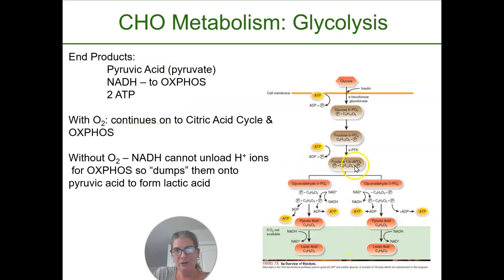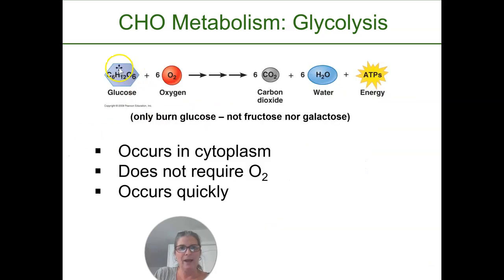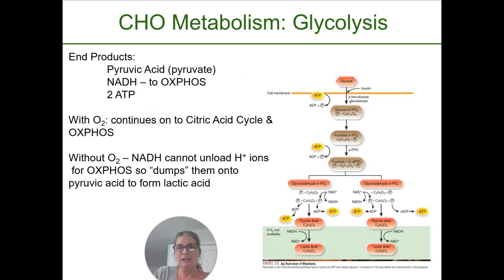We strip off hydrogen. So as we go through, if you look at glucose, notice that glucose is going to have 12 hydrogens. We eat for hydrogen. That's what we're burning. Our goal is to get those hydrogens off. So those hydrogens get stripped off. There's a little, I call it a cellular taxicab. NAD comes from the B vitamin niacin. It strips hydrogens off and forms NADH, and it takes them into the mitochondria for oxphos, which we'll deal with later. But you only get a net of 2 ATP for every glucose. It's not very much ATP. That's why we can't sustain these activities very long. If you think about how long you can jump rope or sprint.